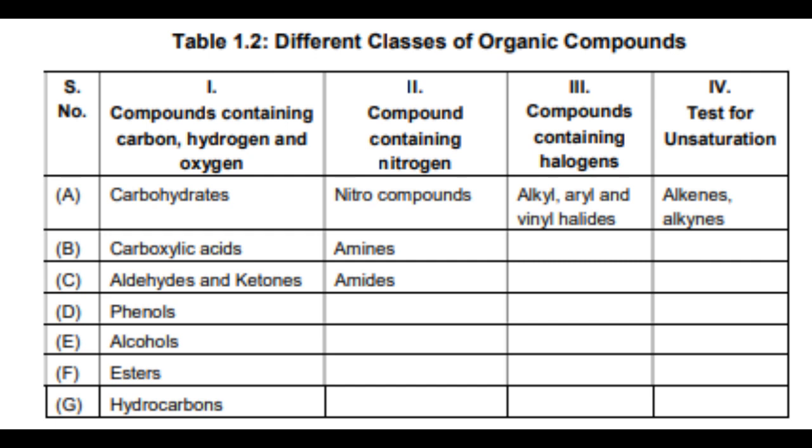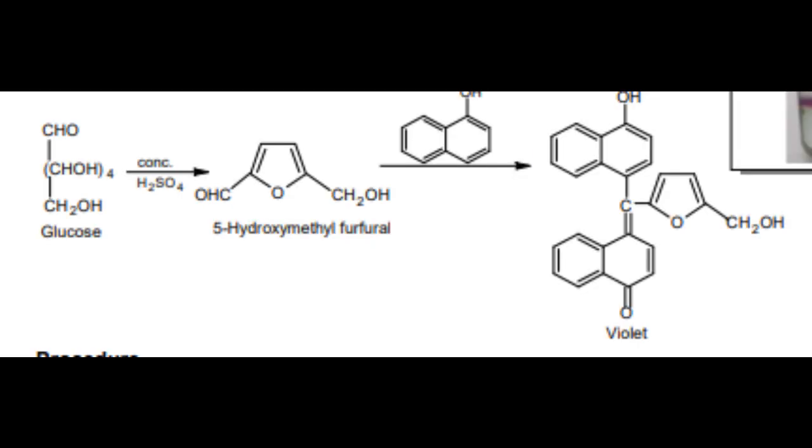1. Molisch test. The Molisch test is a general test for identifying carbohydrates. The aqueous solution of the carbohydrate reacts with alpha-naphthol, followed by the addition of concentrated H2SO4, which gives a violet colored ring. Furfural or substituted furfural is formed from the carbohydrate in the presence of concentrated H2SO4, which condenses with alpha-naphthol to produce a violet ring. The reaction for formation of 5-hydroxymethylfurfural from glucose by cyclization and dehydration, which produces a violet color with alpha-naphthol, is shown below. Look at the screen.